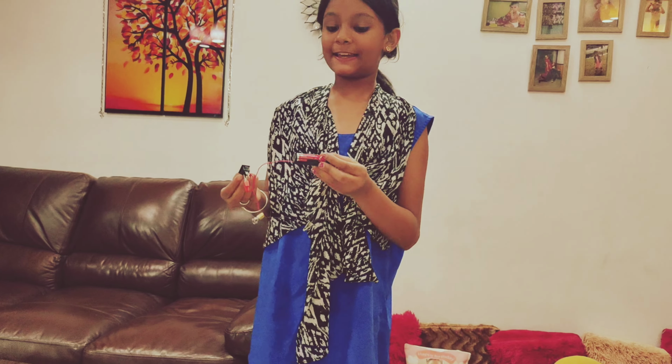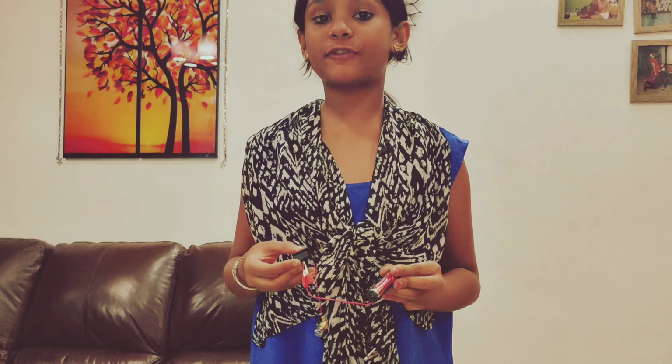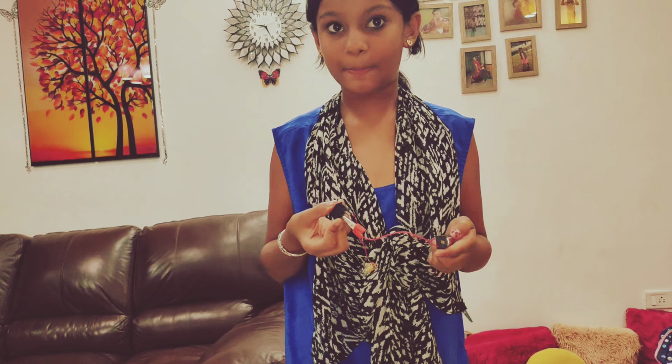Guys, I'm going to explain how this happened. So generally, when you want to light a bulb, you need electricity, but the bulb doesn't have electricity. So a battery is used for the bulb to have electricity, using the electricity stored in the battery. Now I'm going to explain how this process happened.